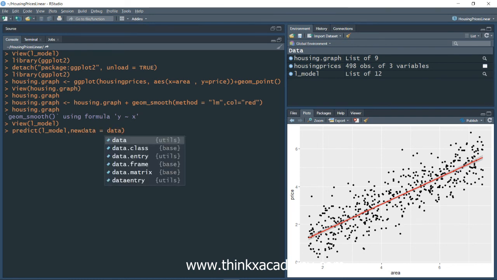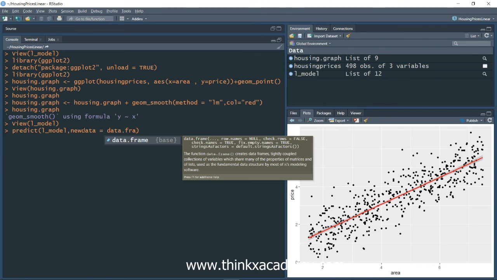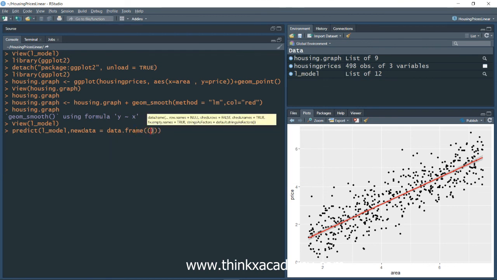We are going to use the data.frame function to provide it with new data. The new data is the place where we are going to provide our area. So let's say area equals 5.